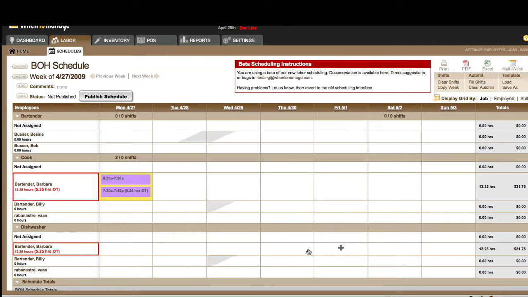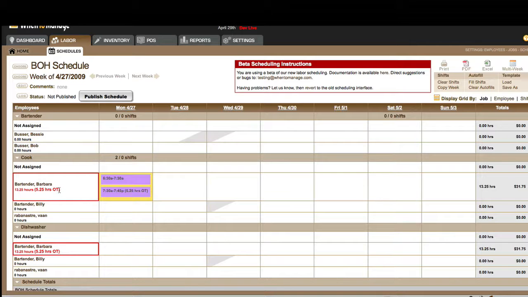And you can also see that this user will have 5 hours, or I should say 5¼ hours of overtime today. So as I'm updating the schedule, the employee total hours, which are available on the right and on the left, and the cost of scheduling this employee are updated.